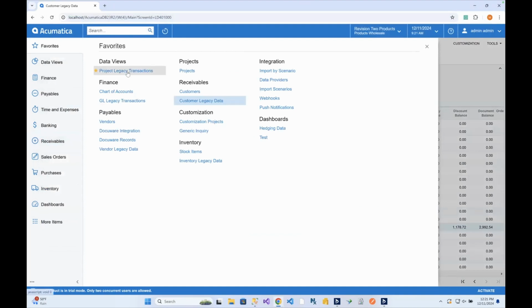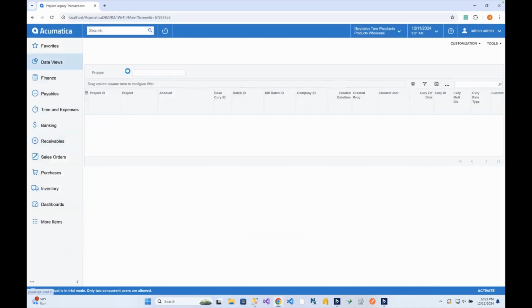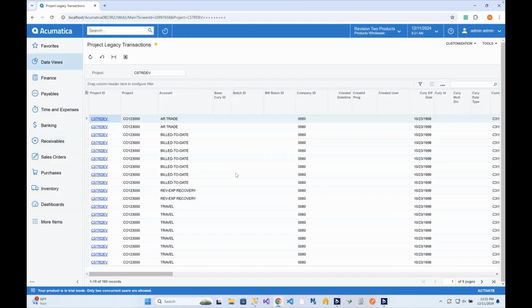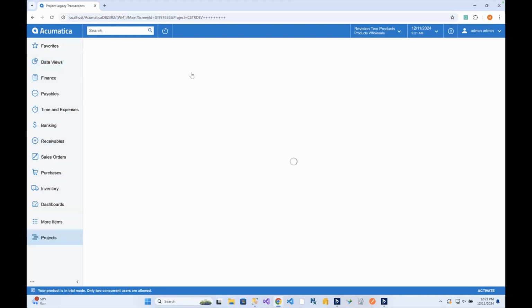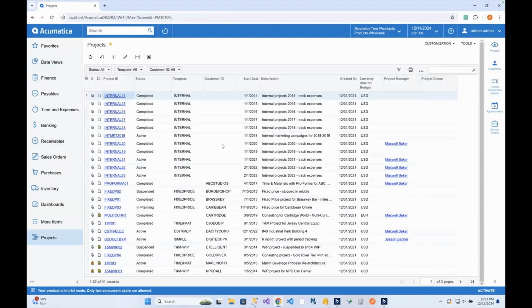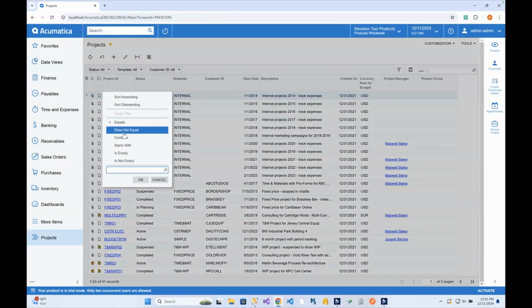Going back to favorites, we also brought in what's called the project transaction table in SL, and we brought that information in. Usually we do it over so many years, decided by the client. And that's tied together the exact same way. So if I go to projects, again, it's all a common theme, so it makes it easy to follow. And this is the beauty of Acumatica. You can basically find anything from anywhere.